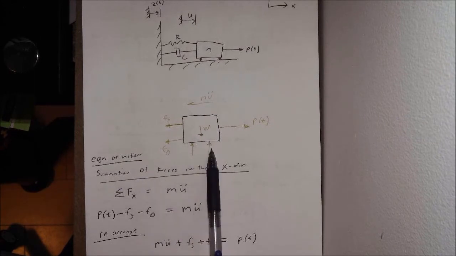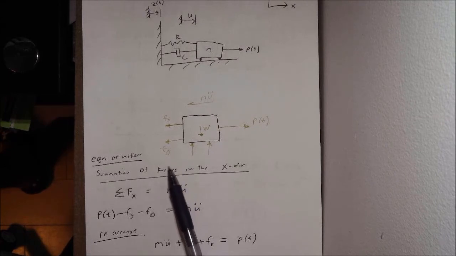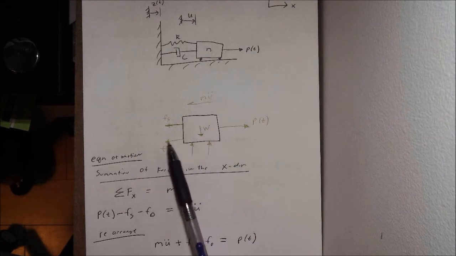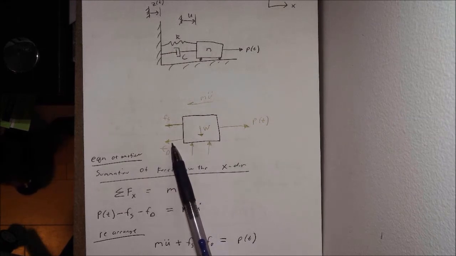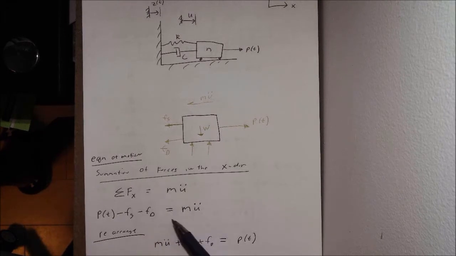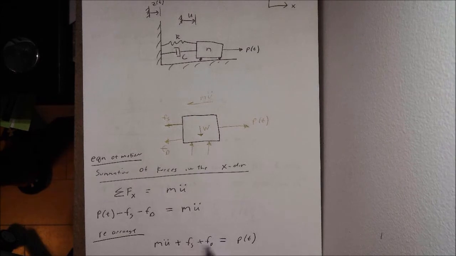So our weight force and two normal forces are not going to come into play right now. We're only going to consider our x direction forces here. So what do we have in the x direction? Positive external load. We have our damping force negative and our spring force negative as well. We can write that out. P of T minus our F of S minus our F sub D is equal to the right-hand side, mass times acceleration, or u double dot. We can rearrange that now, solve for our P of T for external load. m u double dot plus F sub S plus F sub D is equal to P of T.